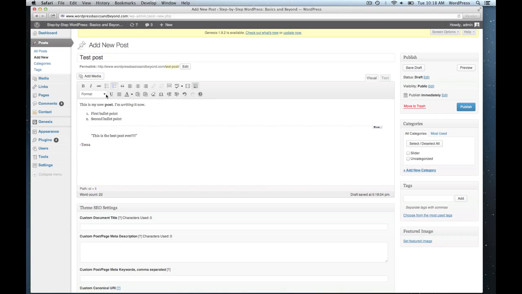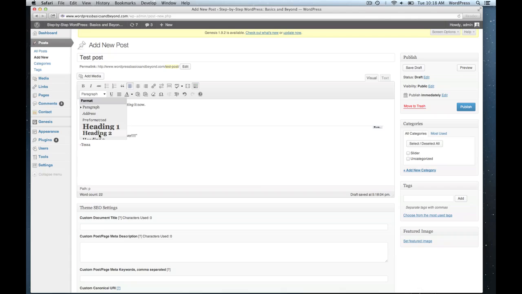This formatting drop down is for your styles. So themes will come formatted with various heading styles so that you can make your headings stand out, and also so that they're consistent across all of the posts and pages on your blog. So you're not constantly changing the color of text and making it bold and making it a certain size. You can just use these styles to make it all consistent. So again, you highlight the text that you want to change, and choose a style from here.